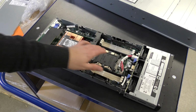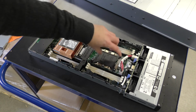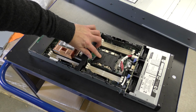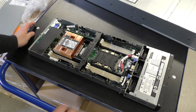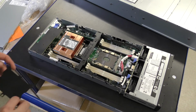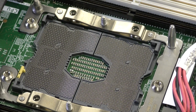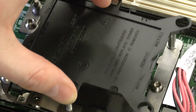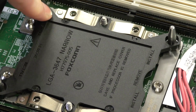As it's very clear here, there is room for 2 CPUs in this server, and these are both the Intel scalable CPUs, the LGA 3647, which means that underneath this piece of plastic there are 3647 pins, and I usually just take it up just to see all those pins. Just the fact that each of those tiny little pins needs a good connection to the CPU to work properly, amazing. So let's hurry up and put this back before I bend any of them. Don't want to do that.